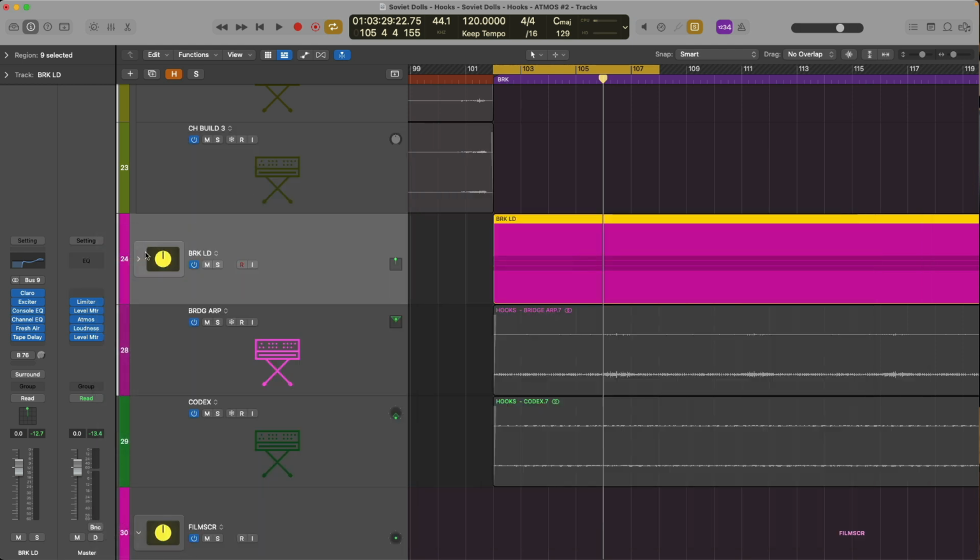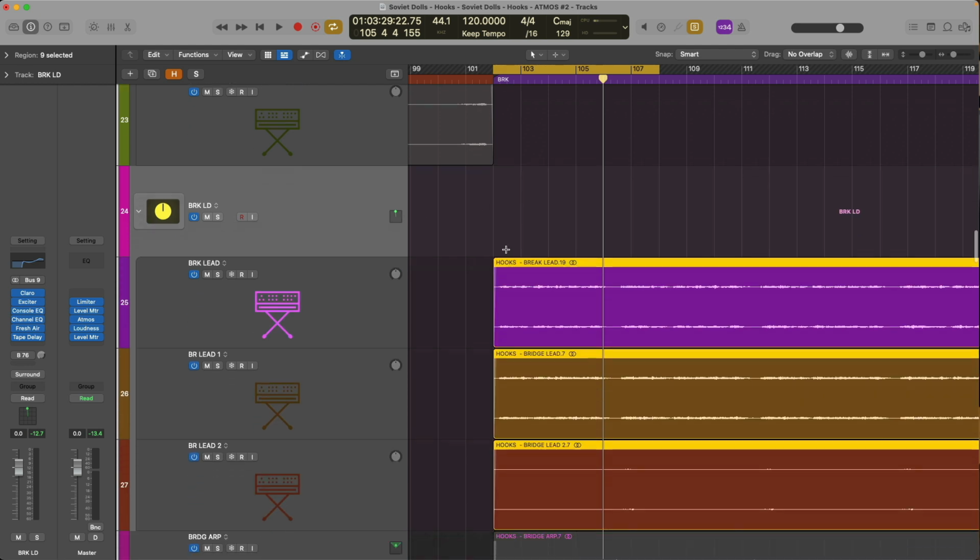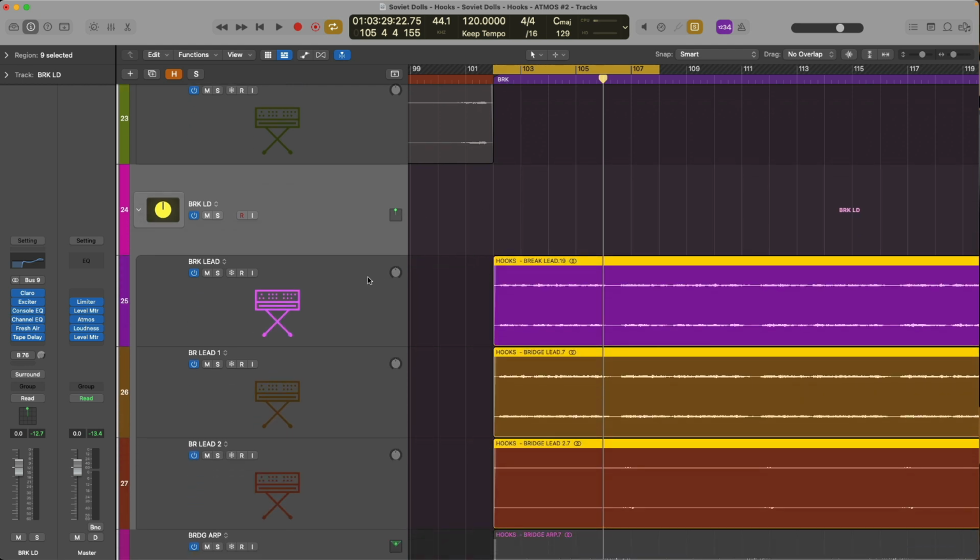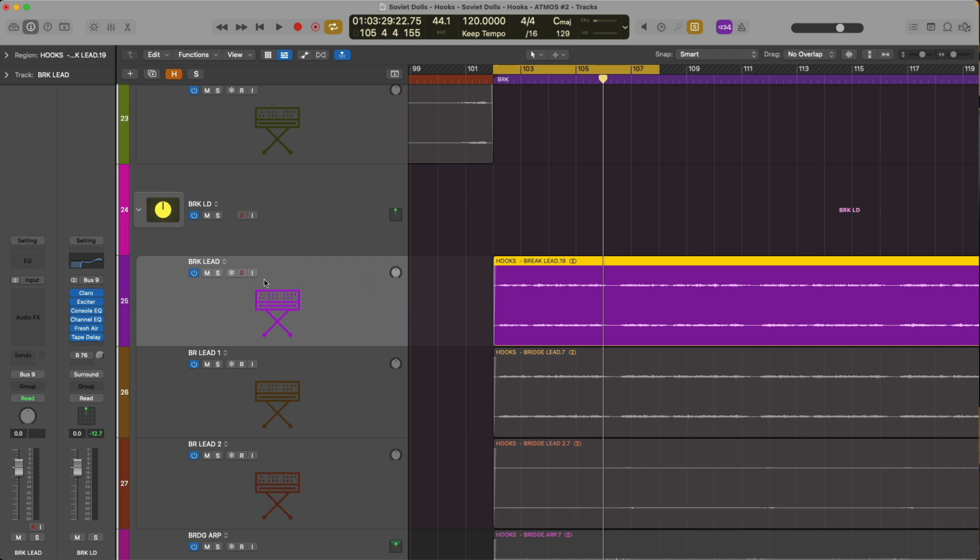We can also see how 3D objects can impact routing of your tracks as well. If I select this break lead right here, if we take a look, here's the individual channel strip for this track. And there's the track stack channel strip with all my processing, because I'm processing these three synth tracks as if they were a single instrument. If we take a look and a listen, we'll see this track pass along through the processing chain and on the level meter here of the track stack.